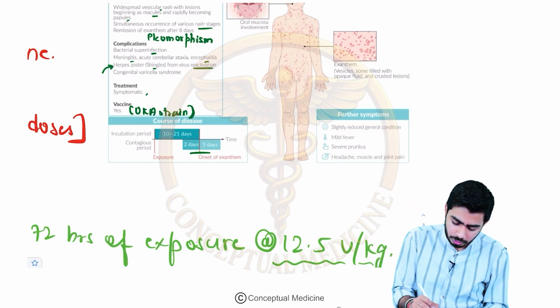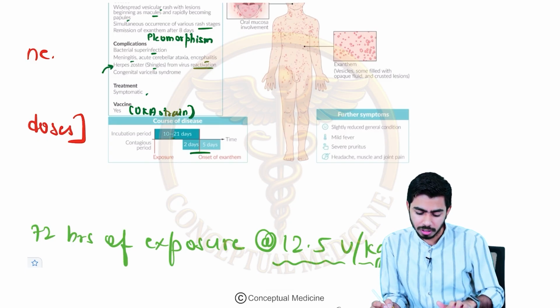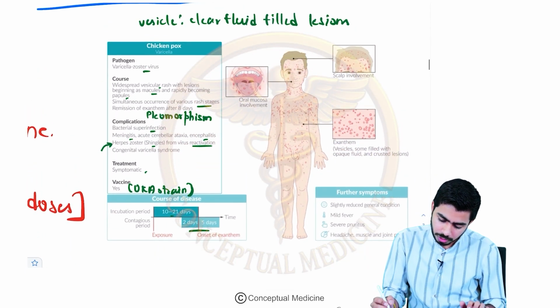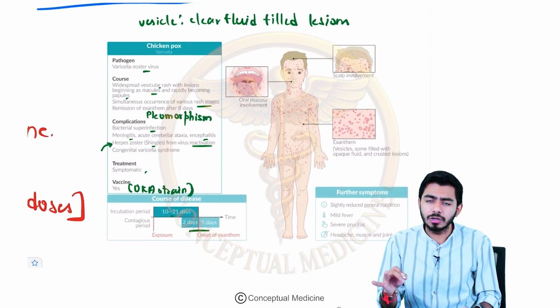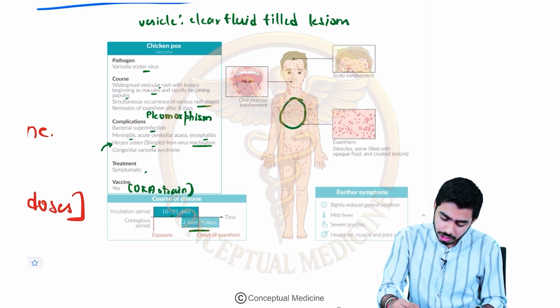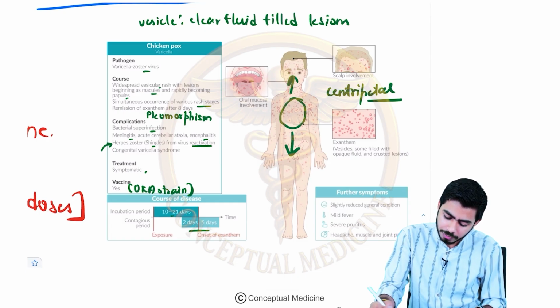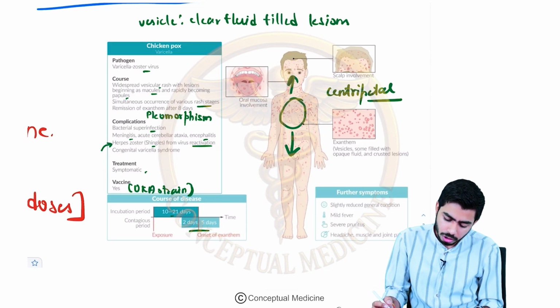What was the incubation period? I told you already, 10 to 21 days. Okay, that is clear, guys. Look at the image over here as well. Okay, we are seeing that the whole body might be covered, but basically it will start from the trunk region, and then it will spread toward the whole body, and this kind of pattern is called the centripetal pattern of distribution. Okay, this kind of pattern is called the centripetal pattern of distribution.